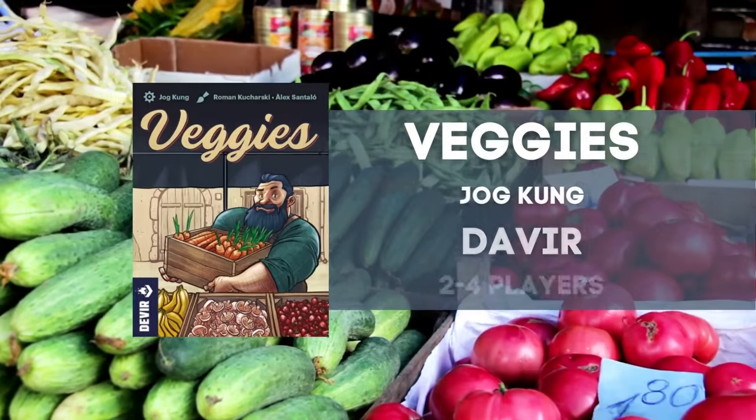We have Walkie Talkie, Veggies, and Ouch, and these are all from Devere Games, and they are all very different games. We've played all three of these, but we've definitely played Veggies the most. Veggies is very good, so maybe we'll talk about Veggies first. These are all just simple card games. There's nothing else in the box. It's just cards. Play in under 15 minutes.